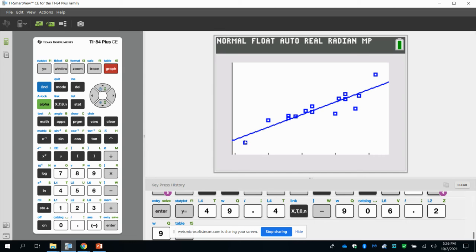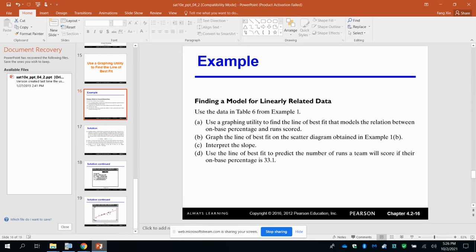So what it means is we're looking for the line for which each point has the shortest distance from that line, and then we minimize that function. Okay, and that's how we got this linear model, which is the slope and the y-intercept. All right, and then let's see what the other one we want to do.